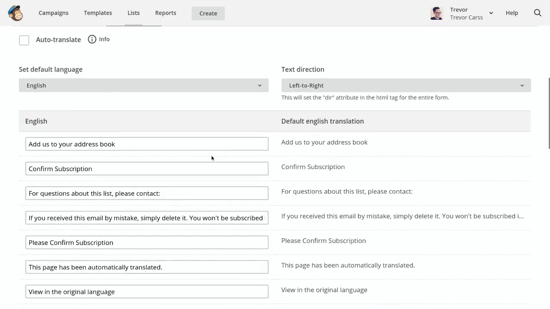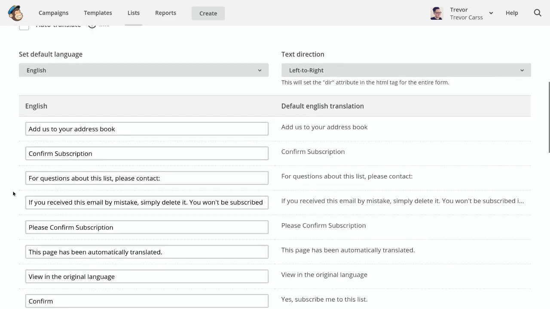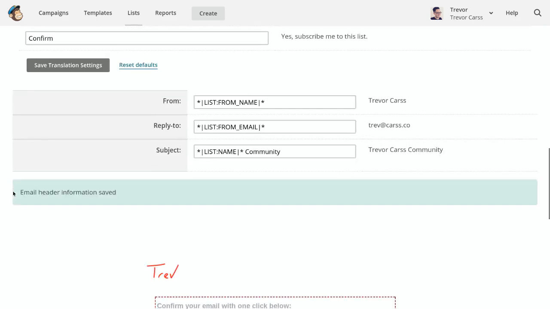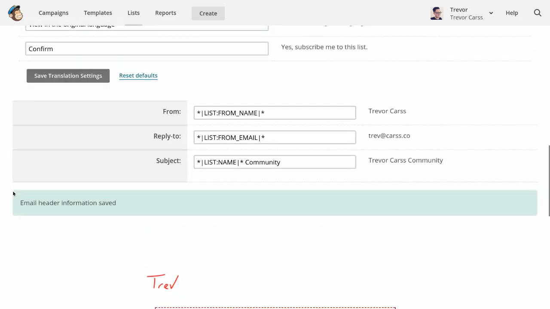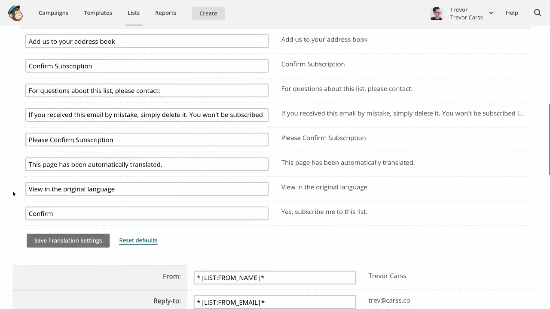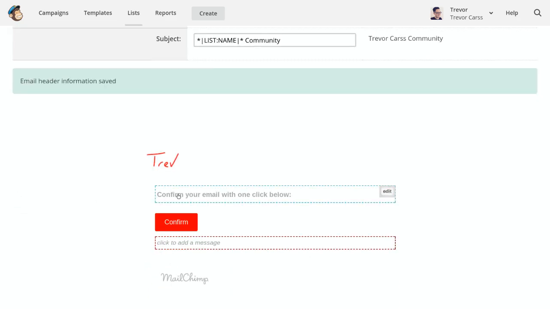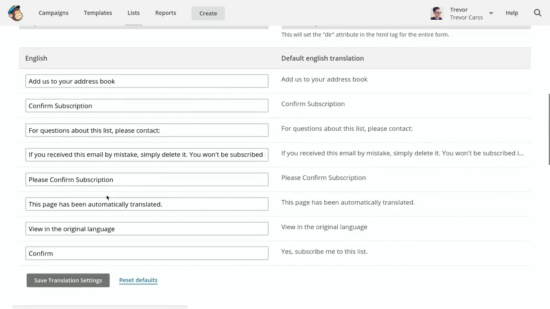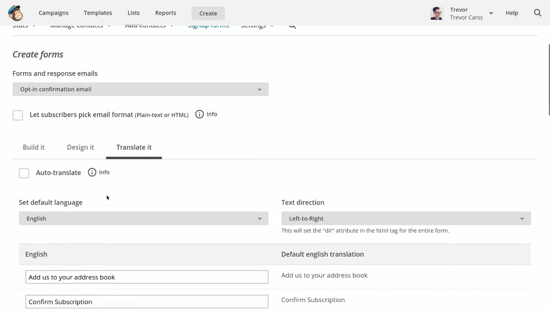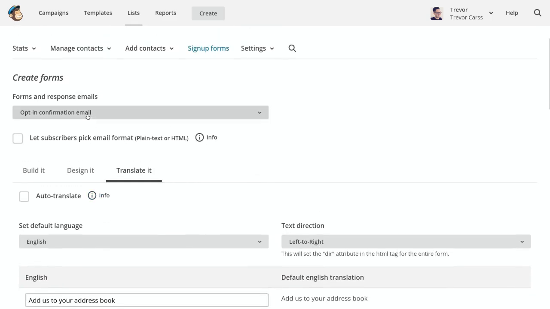Translating is also important. Translations is where you can take the default MailChimp wording and adjust so that it's in your language. Because we talk about brand messaging, and brand messaging is really critical. So that's what you want to work on, the translation of the words. And you'll really notice that in some of the emails, and you're like, oh, that's too legal or too professional, and you want to tweak it. This is where you can tweak it.